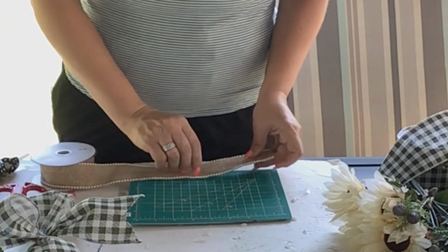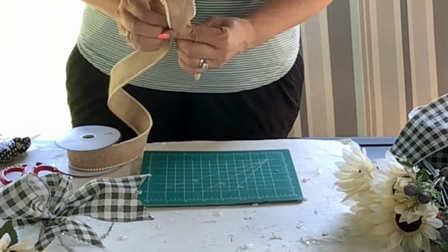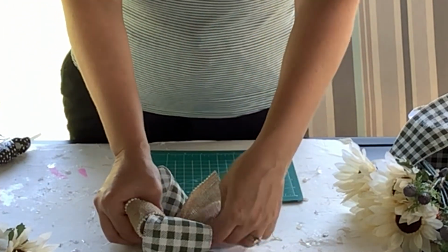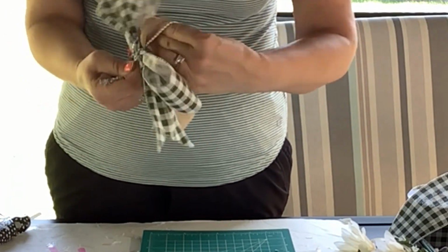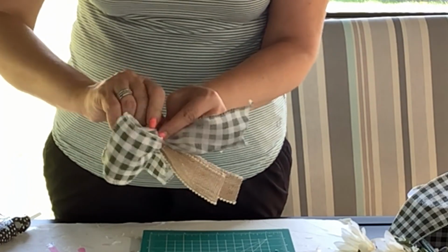If you have one more ribbon, you can make another cute accent for the top. Measure 3 inches, then 7 inches, fold in half. That's a 3.5-inch loop and also a 3-inch tail. Tie that on top of your first bow and fluff it up. You got a cute little burlap accent on top.